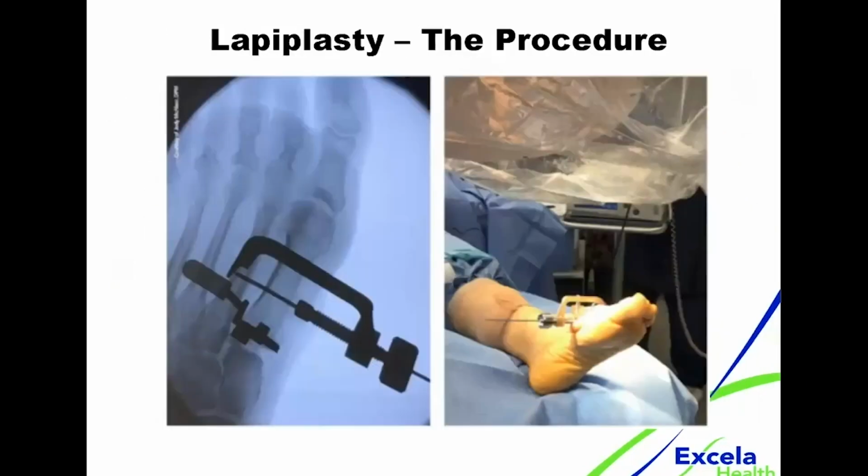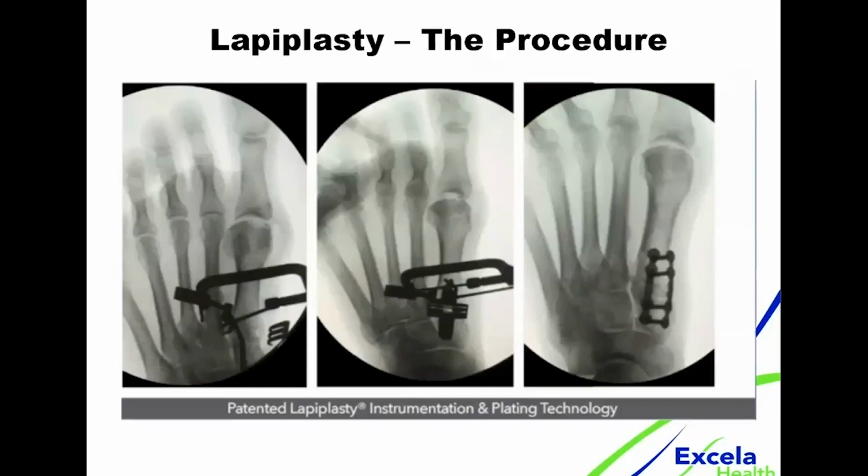This is a picture from the operating room showing what it looks like. That's what it looks like under the X-ray. When we have the joint aligned, you can see how nicely it's lined up with reference to that second toe, how straight it is, no bump present there. And then the cut guide in place, and then what the hardware looks like on the right-hand side.